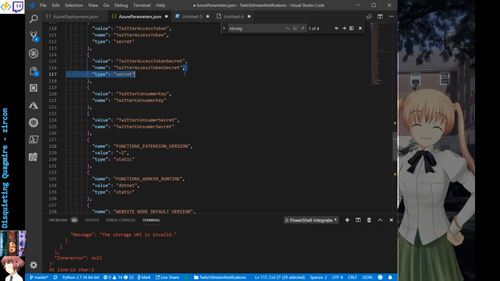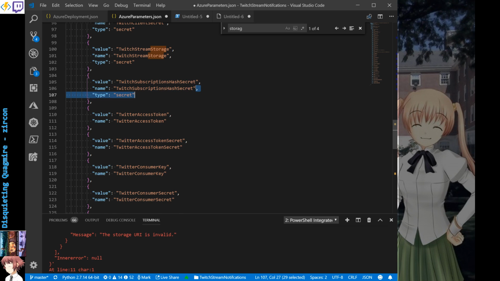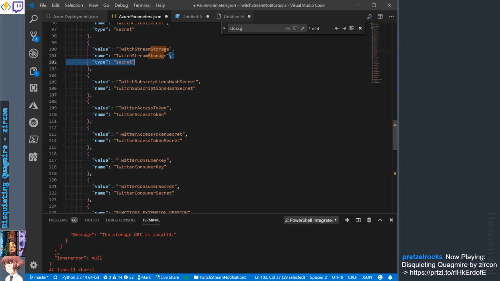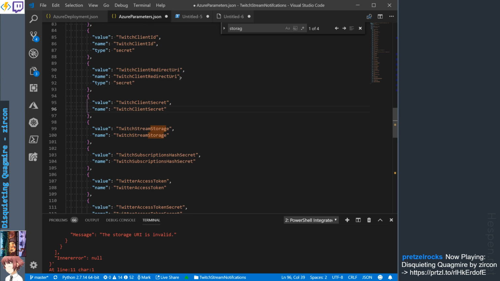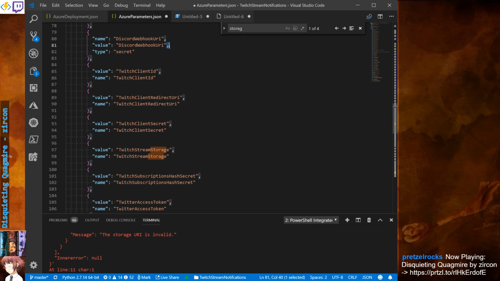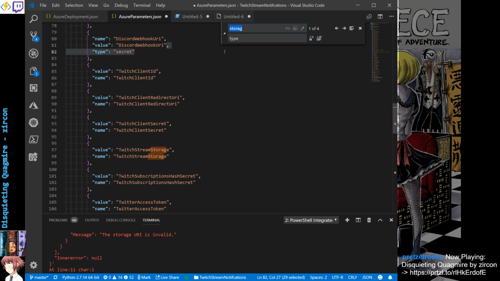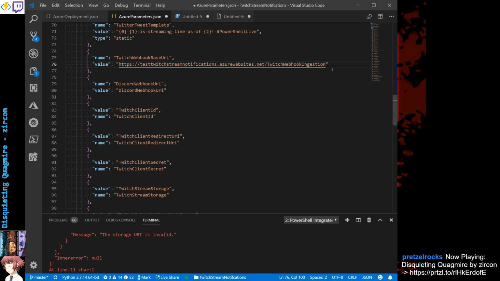Get rid of these secret ones, and then I've got to update all the ones that have static on them. That didn't work. Static. Control Z.